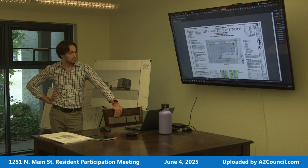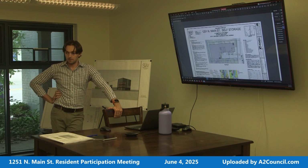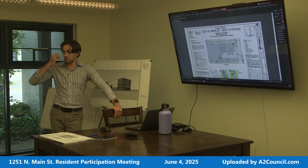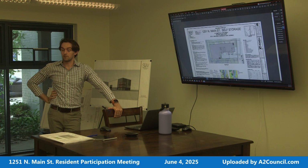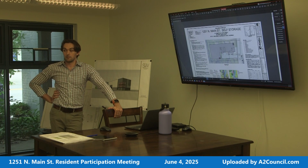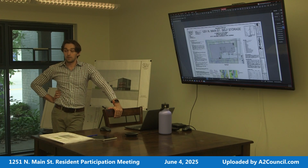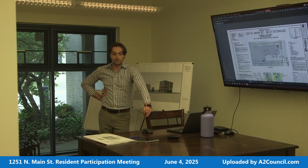Correct. This is the old Hawkins property, right? Yes. And somebody wanted to put a dispensary there, right? Yep. And I think back then, First Martin owned the Lotus building and they kind of mixed it a little bit. I thought there were bigger issues with in and out. That was my memory of that. Traffic wise, you're right, because that was gonna be higher traffic. The location would make it difficult for anything that did experience a large amount of traffic for sure.